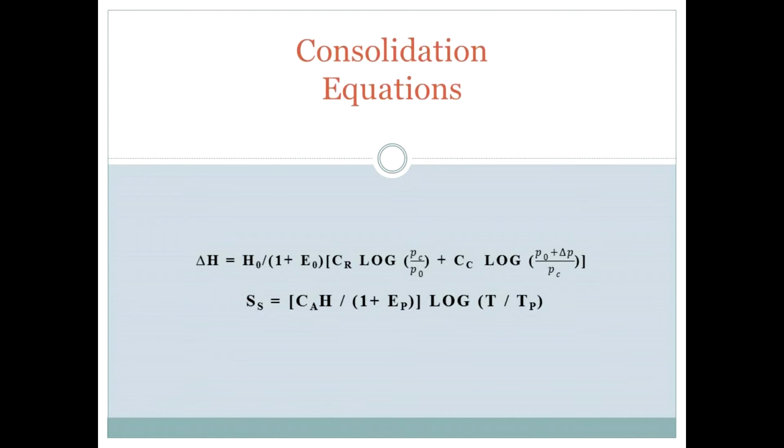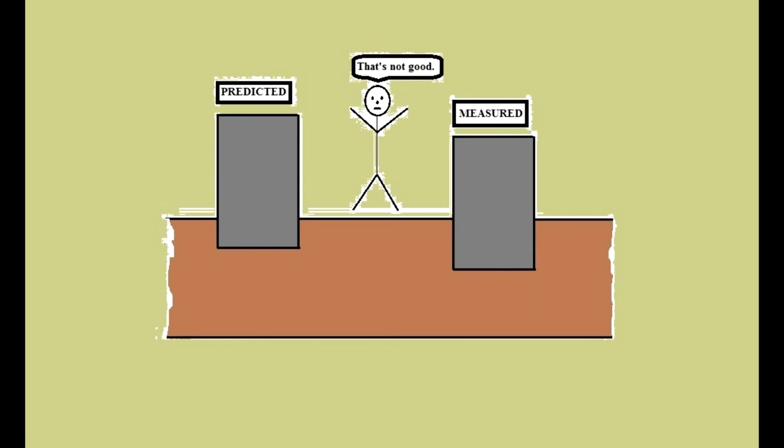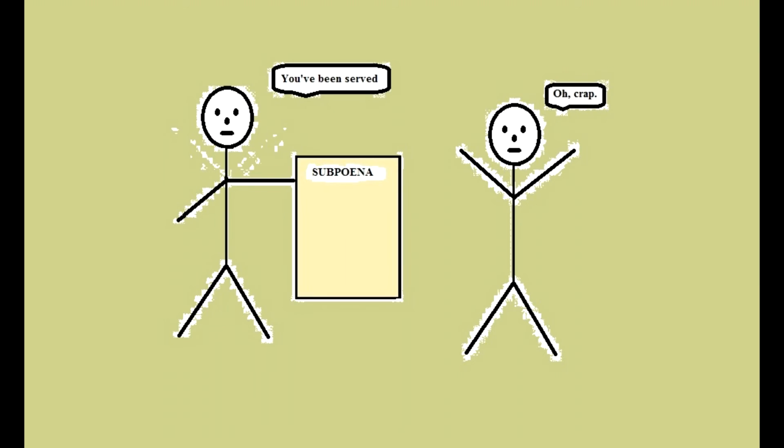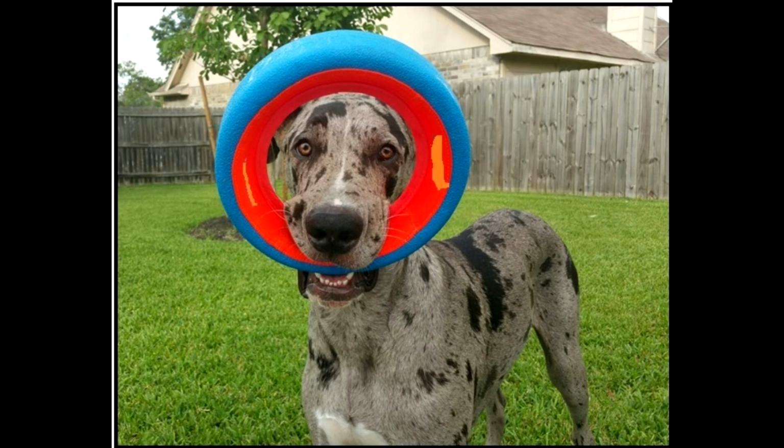Engineers can estimate the amount of consolidation that will occur when a new load is applied to the soil, but it is just that, an estimate. Variations in the soil and limitations of soil investigation methods mean that sometimes things go awry. Usually this is bad and leads to unwanted attention by creatures of the night called lawyers, but every once in a while a settlement failure turns out to be beneficial.